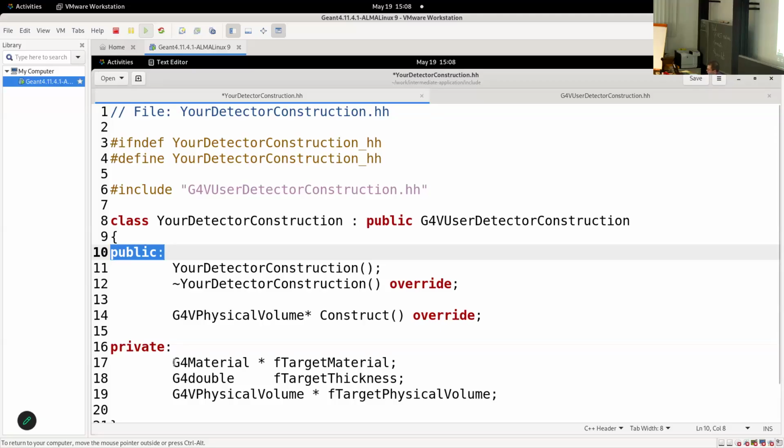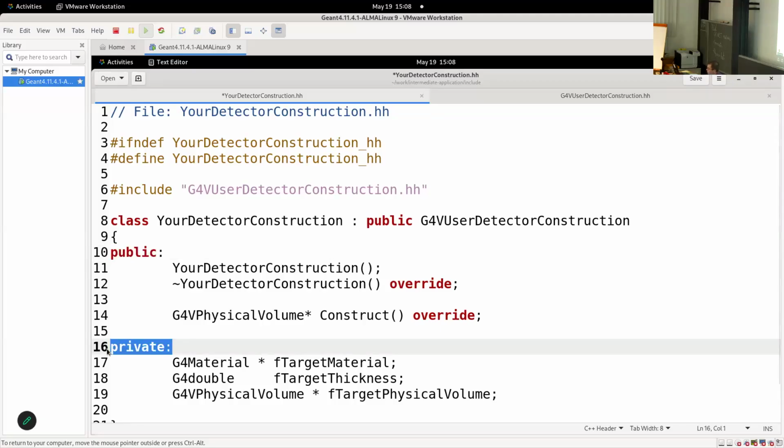The members and methods declared after the private keyword will be only accessible within the class by any object. It means that objects of the same class can see these members or methods, but they cannot be seen from objects of other classes.